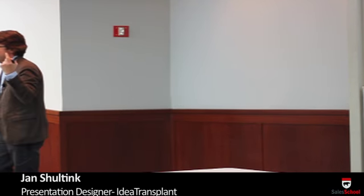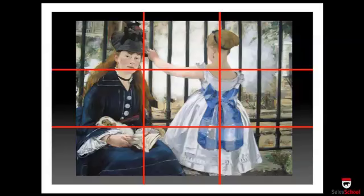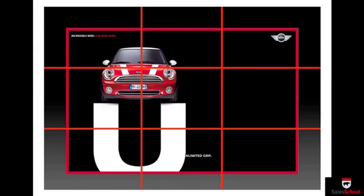Another important design concept is that symmetry does not look good on pages. You can see it in art and again in advertising. The natural eye likes to put things slightly off-center to create a little bit of an asymmetric balance inside the slide. There's even a deeper mathematical formula for this, the golden proportion, that I won't bother you with tonight. But somehow the human eye likes to put things about 67% off the center.